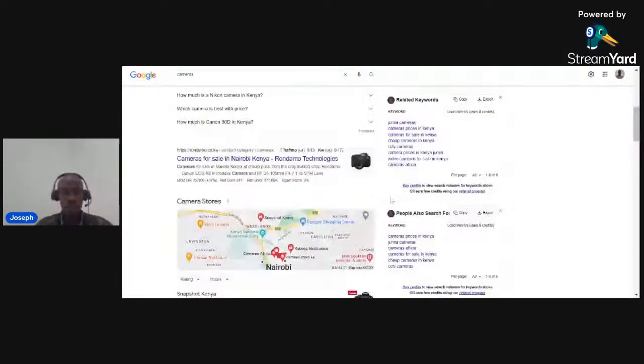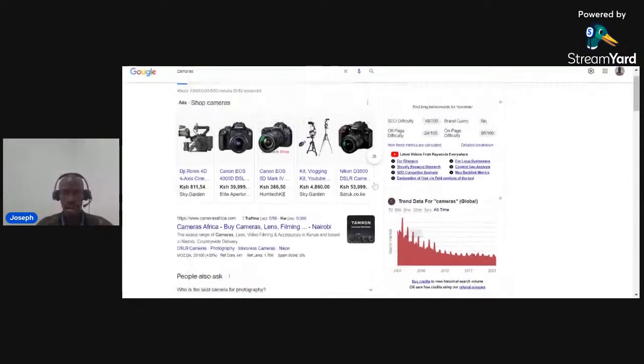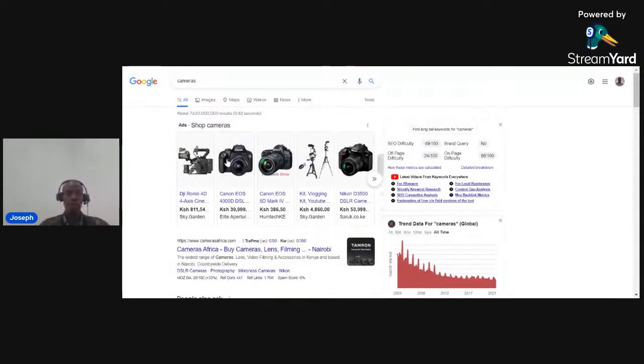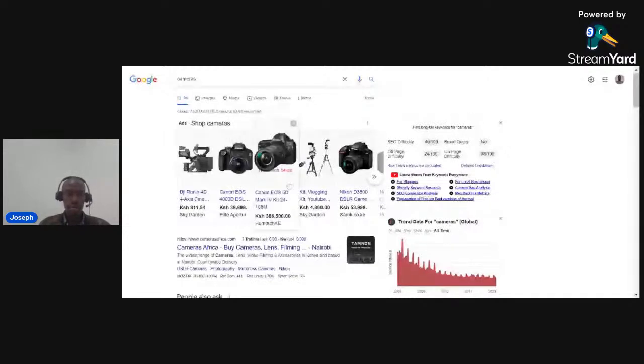So some of the ads that are there, we have shopping ads. This is an example of shopping ads, whereby you see the image of the product, some description about the product, the price of the product, and where you can find the product. And then these ones without the Ad label are organic.